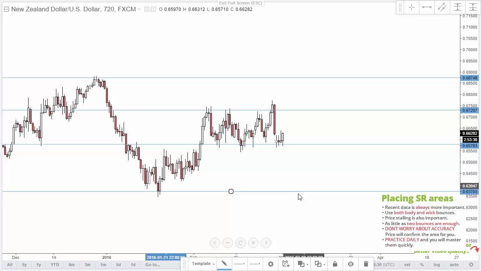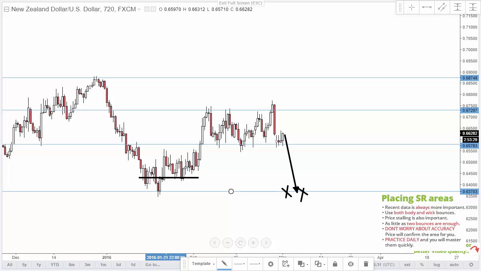I'll just say, okay, we're getting indecision forming here. We're getting price stalling here. It's quite clear that the support area is in fact here and it's not up here where I originally placed it. So I'm going to adjust the support resistance area. That's why I say accuracy is not terribly important. What is important is that you place it in the general area. If price comes through that area and ignores it and it forms below or above that area, then all you do is adjust your support resistance area. You adjust it to fit the most recent data.